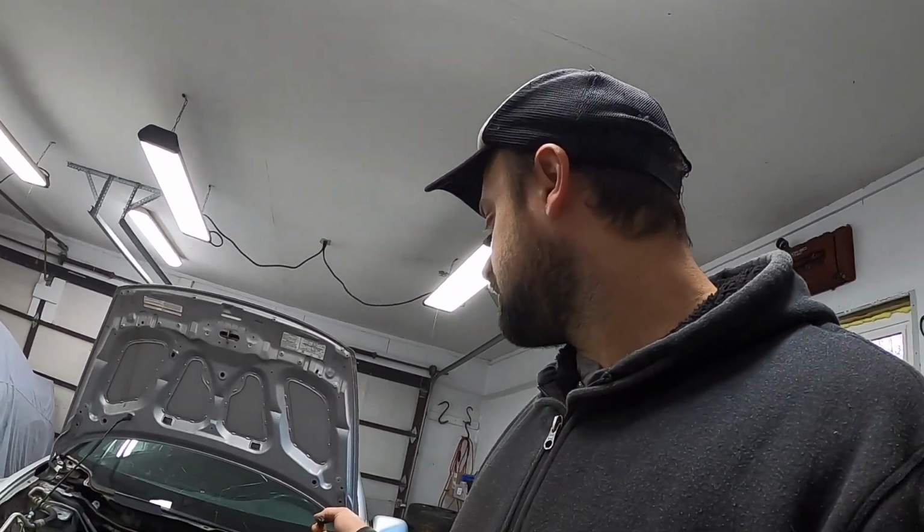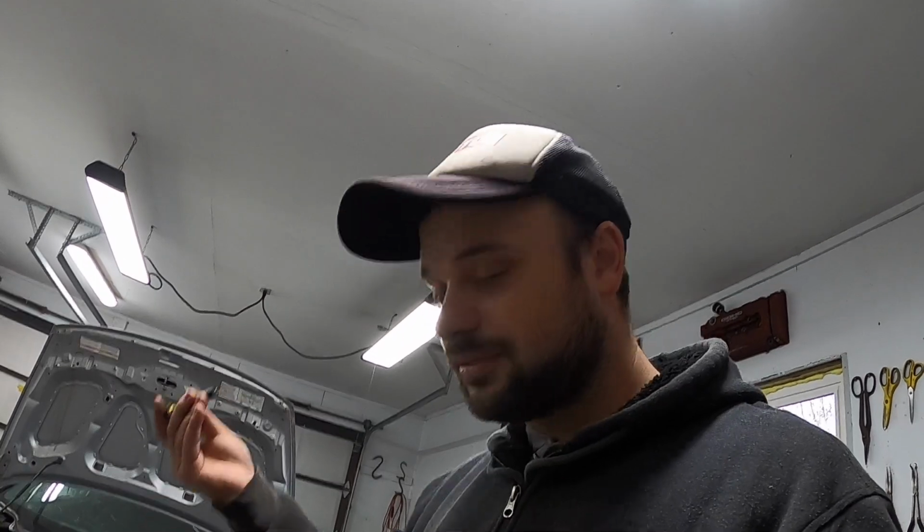Alright guys, that was a success. It actually worked really good. I felt it cutting like a tap does, and the flutes pulled out the garbage, and I was just able to successfully hand thread in a normal bolt to full depth and back out. So awesome. But the mounts in the frame are going to be like hardened steel, so I don't know if this will be strong enough, but let's give it a go.